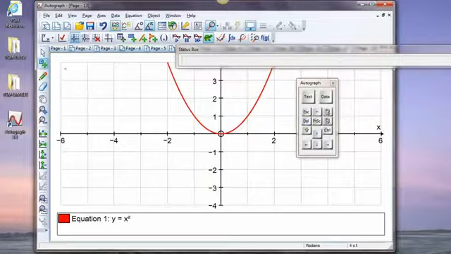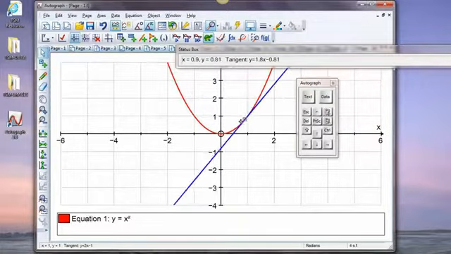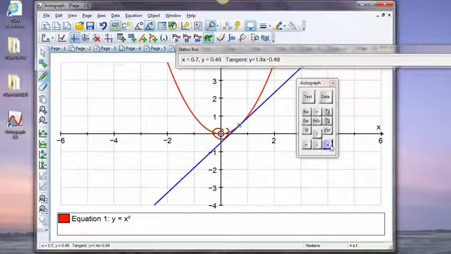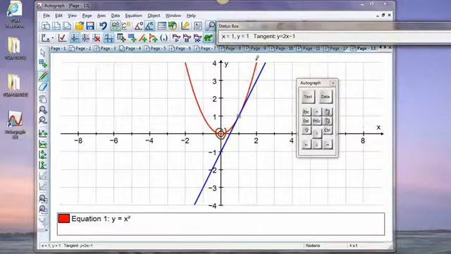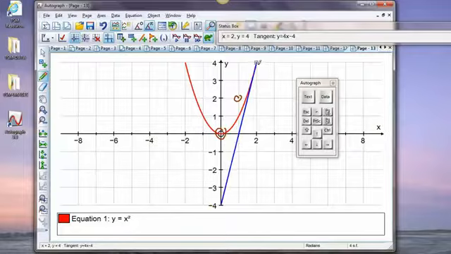Just delete that. Let's put another point on here, wait for the back arrow, there it goes, and right click, let's do a tangent. So we can start building up what the first derivative of this graph is. So clearly it's 0 at this point. As we move it along, so we've already discovered that the gradient at this point is 2, 1 along and 2 up. Equal aspect is probably a good idea once again. And so that's 2. And if we keep going, the gradient up here is 1 along and 1, 2, 3, 4 up, so it actually is there as well.